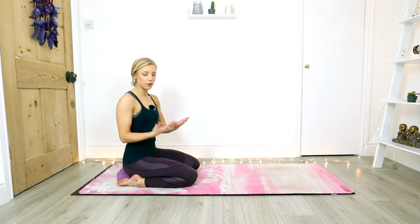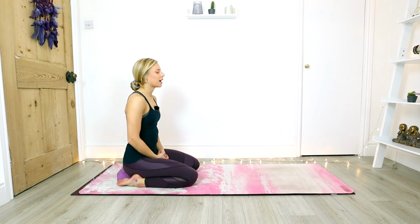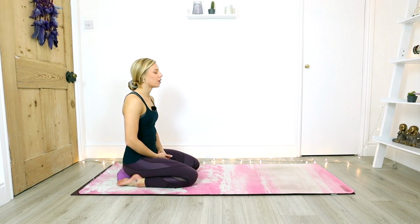We're gonna find a mudra with the hands, so interlacing the fingers together. And just allowing the backs of the hands to rest heavy on the tops of the thighs. I just want you to close your eyes here and take some nice deep breaths.